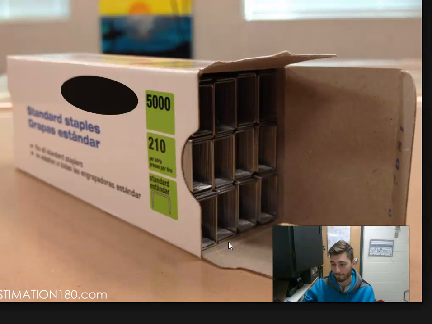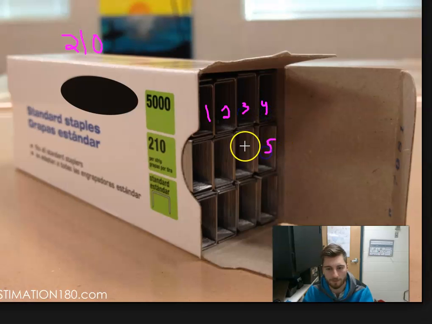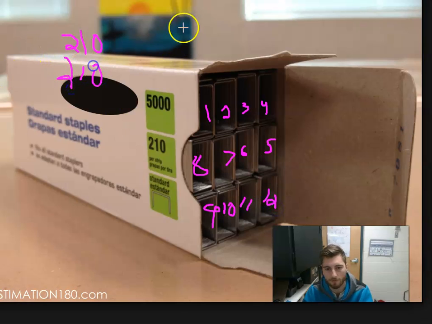When I did this in the class with the students that are in class, what I decided was, I know there's 210 in each row of staples, and some people were kind of counting the empty spots. They're going 1, 2, 3, 1, 2, 3, 4, 5, 6, 7, 8, 9, 10, 11, 12. So some people were adding this 12 times. Myself, I took a guess that they were stacked side by side, so there was actually 24 groups of staples.